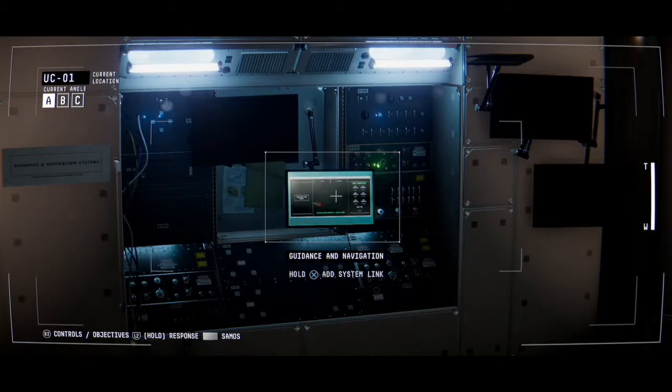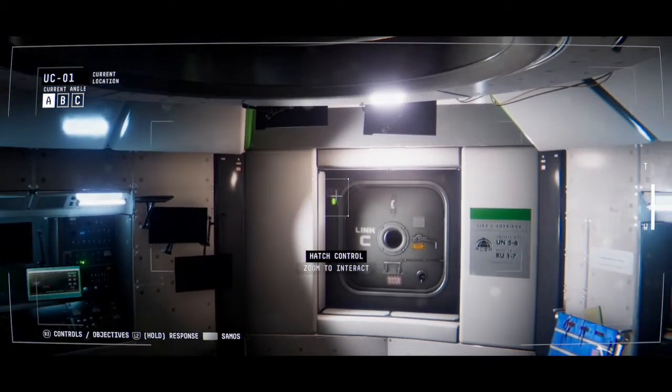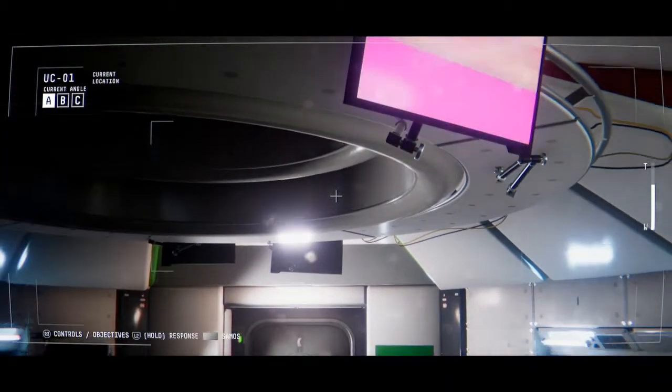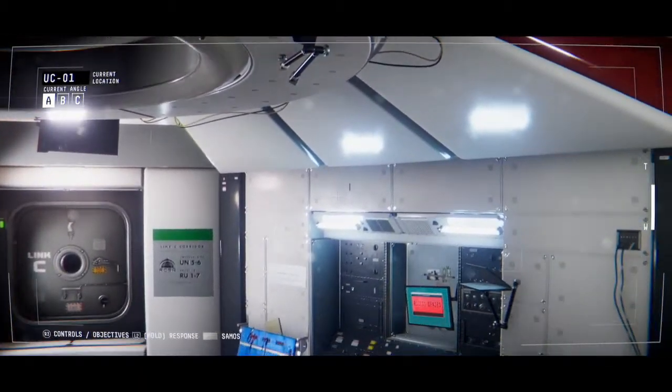We'll start with Observation. All right, we're going to get right into it. Let's go ahead and do the system link to the guidance and navigation, which I'm sure is pretty significant. Currently unavailable. Okay. Yeah, let's go ahead and add this so we can interact with it as well. System linked. Some monitors here, which aren't really showing anything.